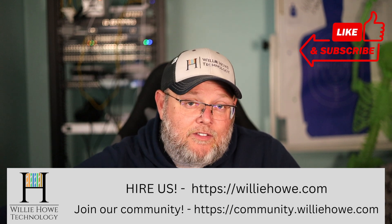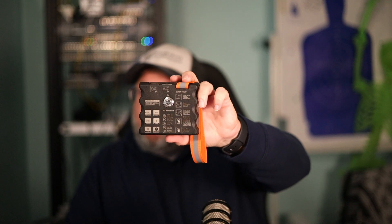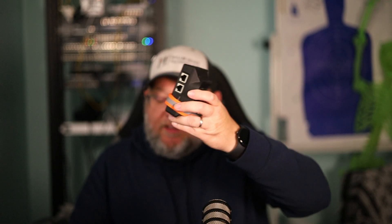What we're going to take a look at in this video is the new Proxite mid-span PoE injector. If you remember, I did a video on this device — the original mid-span PoE, basically a mobile PoE injector powered by DeWalt and Milwaukee batteries. These are the 20-volt batteries, if you remember that video. I use this all over the place and have implemented it in other places as well. Well, there is a new version.